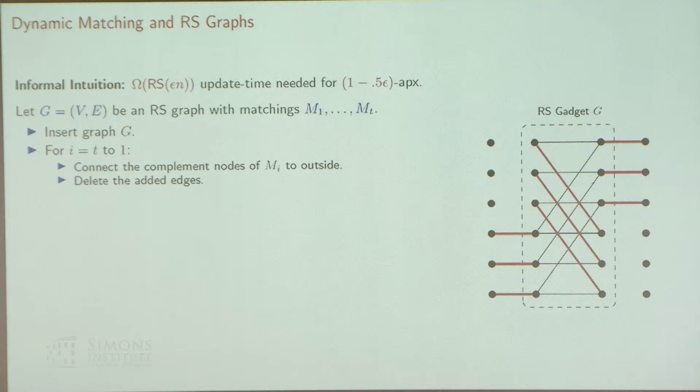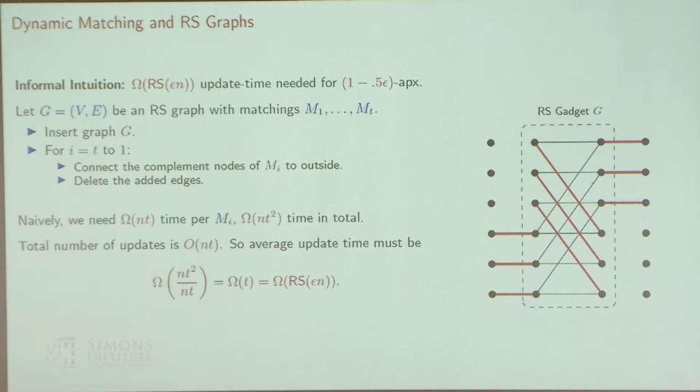This is not a hard instance, but intuitively it is an input sequence that we do not know how to solve efficiently in a way that's natural and potentially can be generalized. What this tells us, informally, is that RS(ε) update time is needed, where RS is the number of matchings in an RS graph. Why? Because whenever the adversary selects a new active induced subgraph, we don't know how to find this matching fast other than spending nT time, going over each vertex and finding one out of the T edges that is in the induced matching. So in total, we need nT squared time, nT time for each of the T matchings. And the total number of updates is just nT: nT to insert the graph, and n for each of the T matchings. Amortizing this is basically T, which is RS(ε)n.